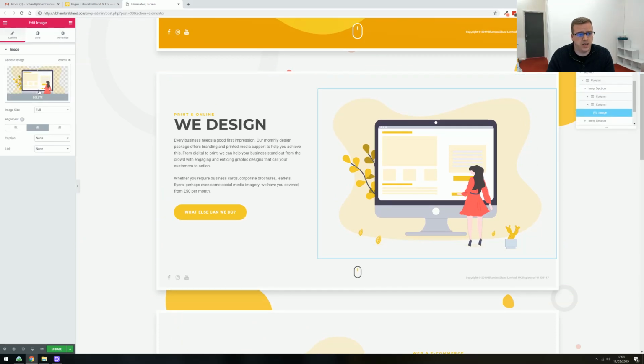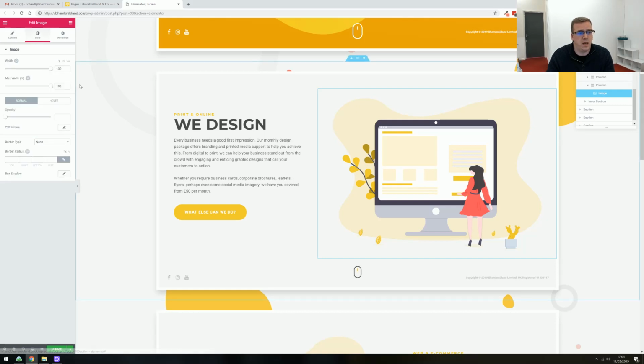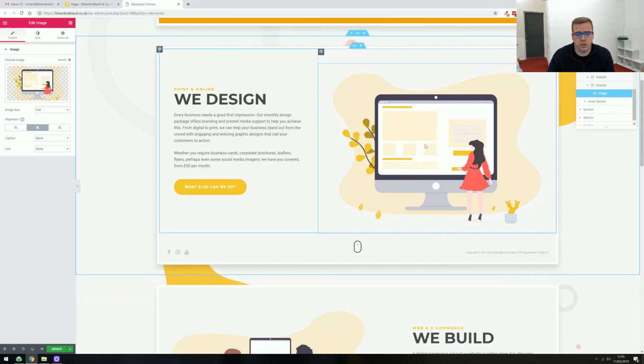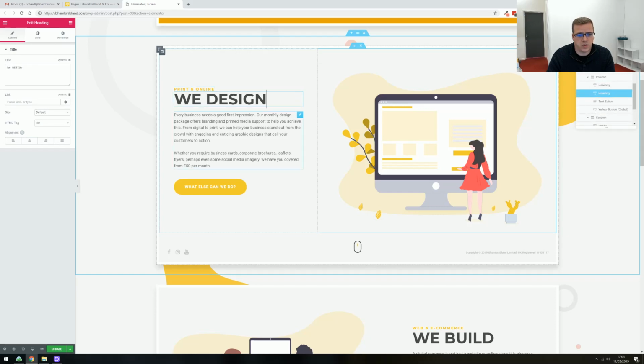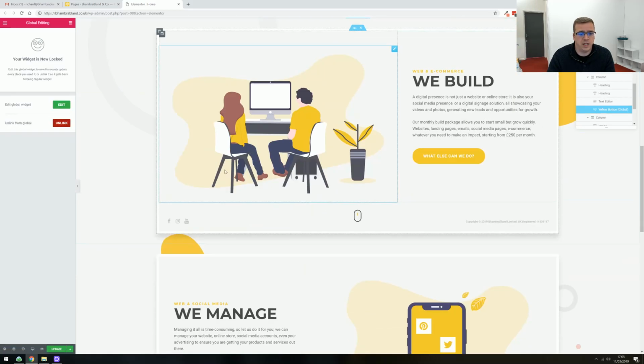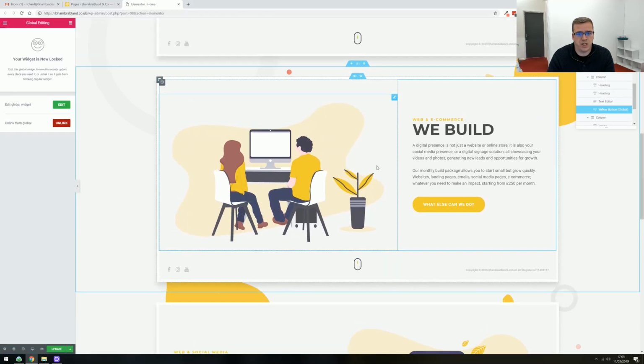This is just an SVG image that's set to full. Obviously SVG graphics are a lot more scalable, so it doesn't matter what size they are, they're always going to look quite nice. We can apply animation to those if we want to. And then the content is just basic, it's just titles, a bit of text, and a very simple button. Obviously the buttons I've got so that they are linking up so that they do the anchor animation.